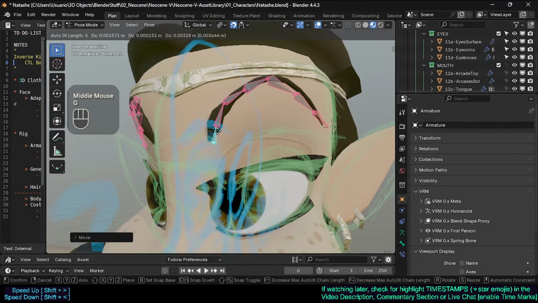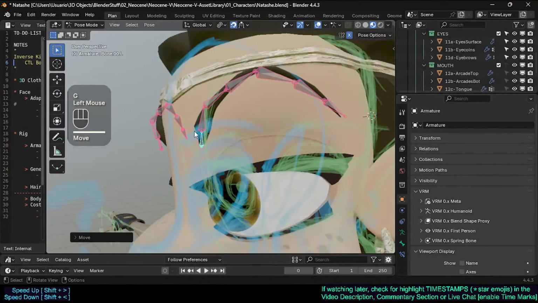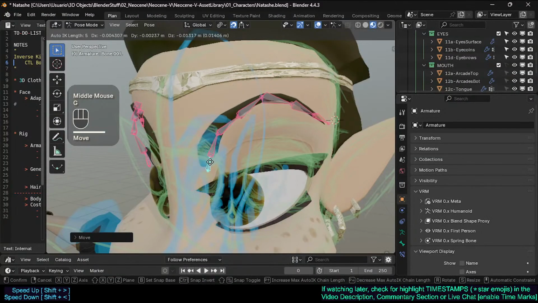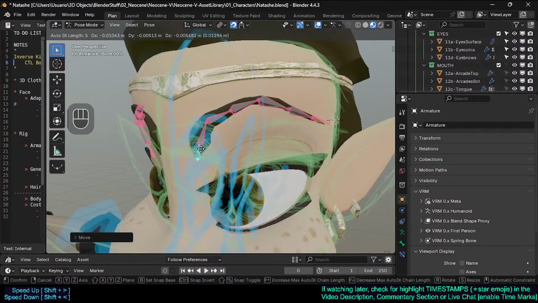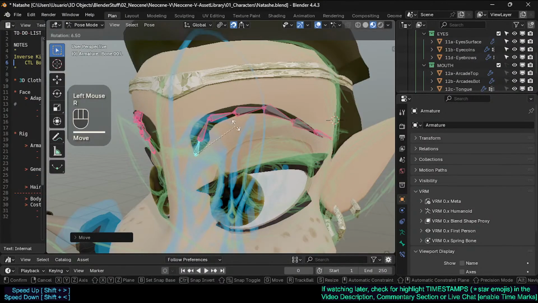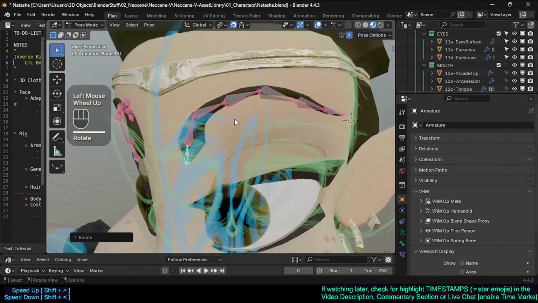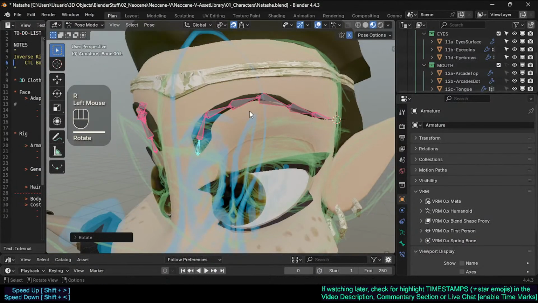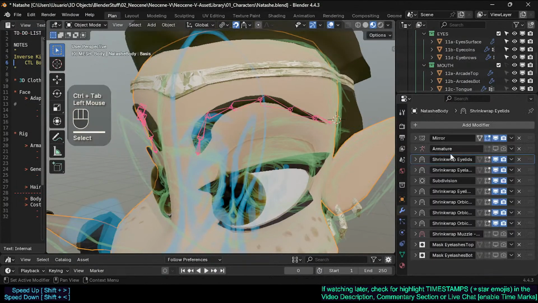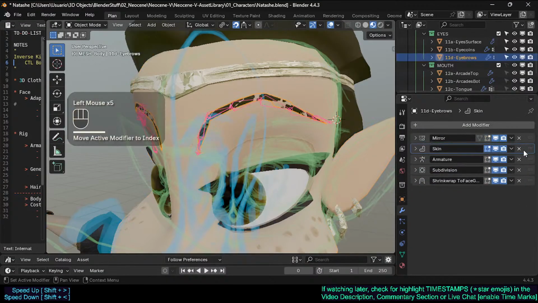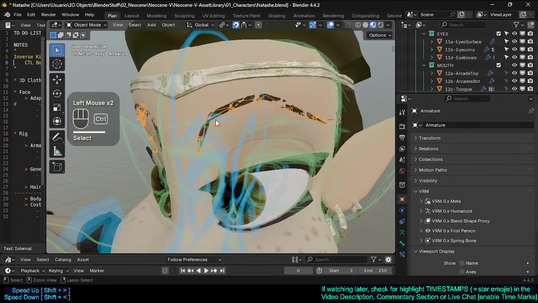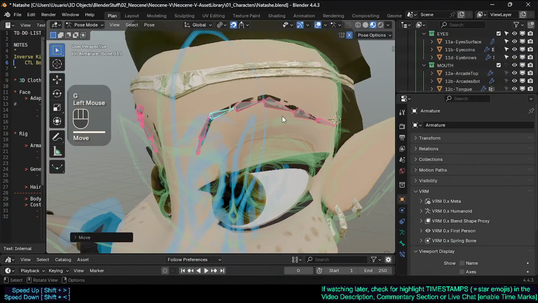You see the shrink wrap causes some stuff here, or maybe this is a problem with the skin modifier. Yes, possibly the skin modifier is going crazy. Maybe it's the way it is positioned.